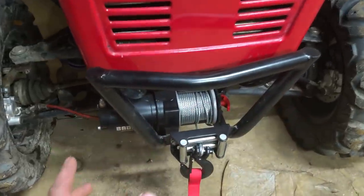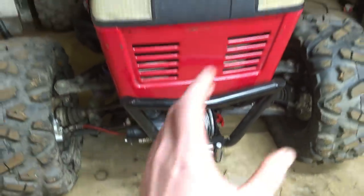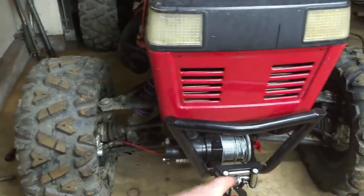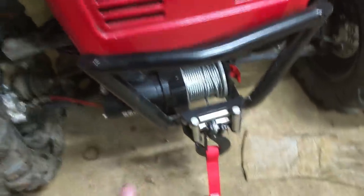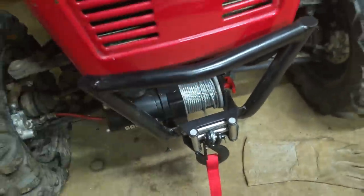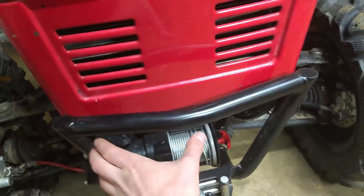Right, guys, I love the way this bumper looks. I didn't want it to take any emphasis away from, you know, just the look. So just a very simple design, and it is very strong. So yeah, that's good. Now, I didn't mount the light bar because I thought it was just too much.